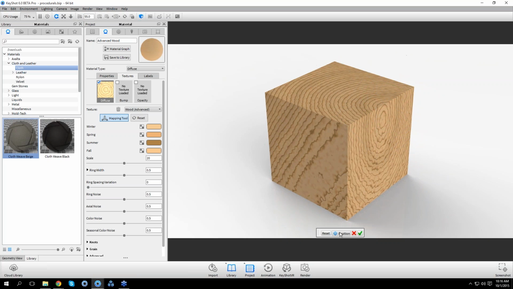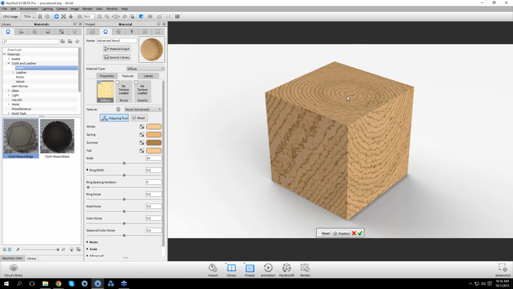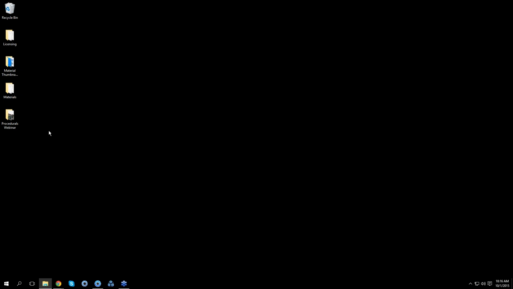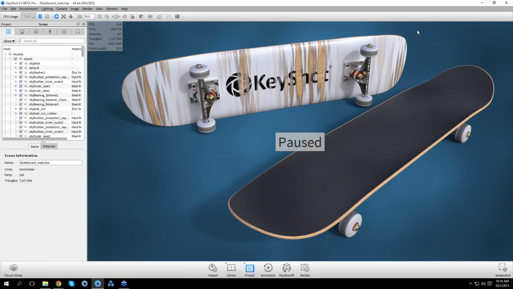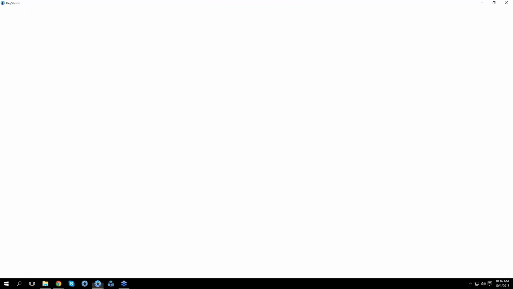You can also just use the position tool to select where you want that center point to be on your model. Okay, so let's open up some more interesting examples here besides just blocks. So in our skateboard scene, I actually have this modeled background in here, modeled backplate, and I used procedural textures to create that. So let me open up this scene.